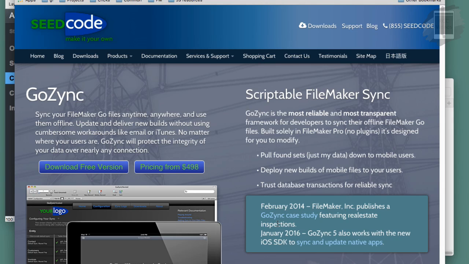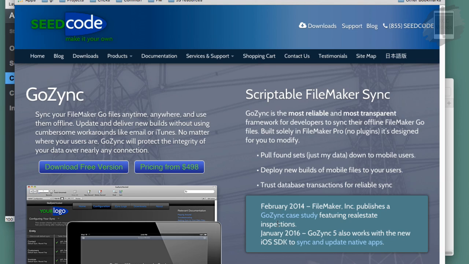And he's a sharp guy. I figured he could do it. It wouldn't be a problem. So I let him do it. He ended up spending more time than he estimated. He ended up working on the project for free for the customer to get it done. And when he was done writing his own sync, he swore he would never do it again, that he would always rather use a product like GoZync because he didn't want to have to reinvent the wheel. And he was cocky as hell initially. And then towards the end of the process, he was humbled to a great degree by the complexity of what it takes to build a true sync that works uphill and downhill, and it's got good performance. And so it's not my product.